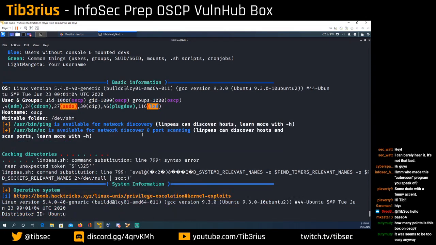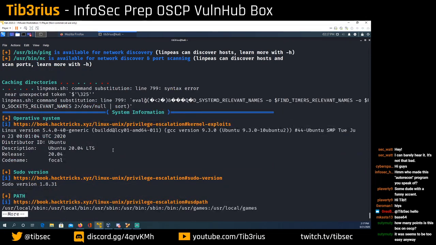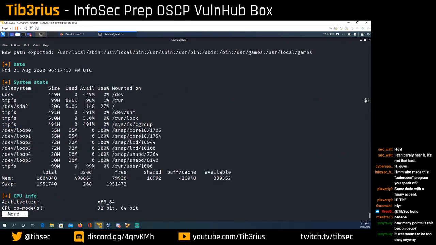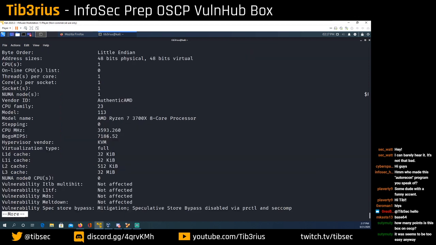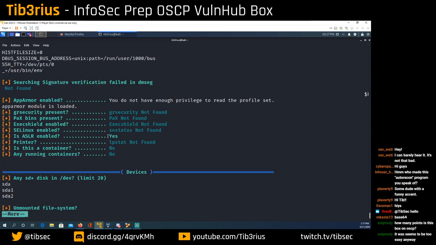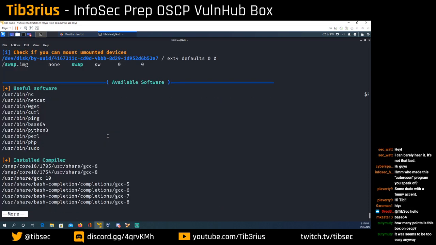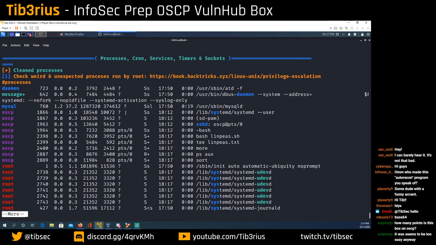So what else have we got? Nothing real here. Remember, we're looking out for red and red-yellow. This is just enumerating file system stuff, environment variables, useful software. It's good to know we have some of this stuff on the host. Okay, we're getting into processes. We have some root-owned processes running, but this is kind of normal.